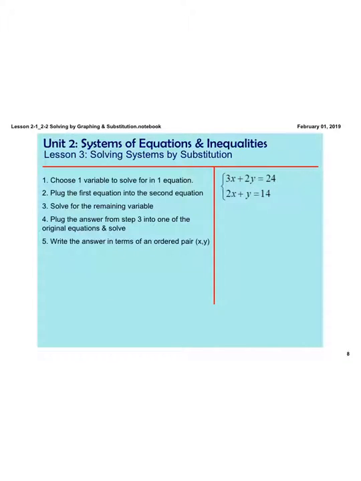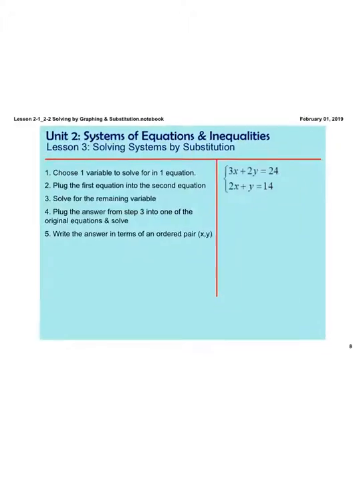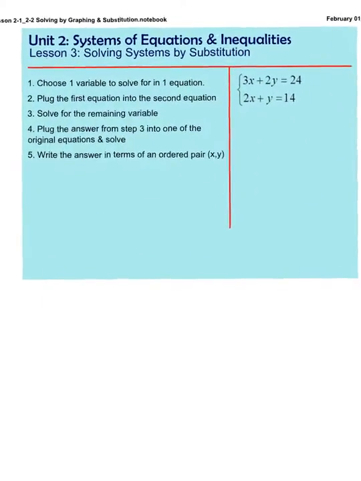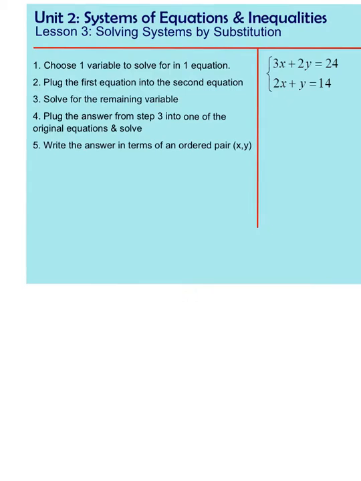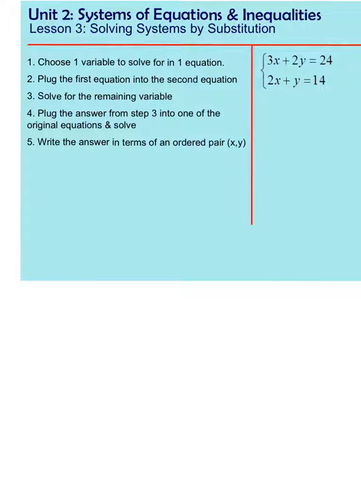Now that's enough of solving systems by graphing. Let's move on to a different concept, which is solving systems by substitution. So as you can see here, I've got all of the steps that you need in order to solve a system by substitution. I will only solve a system by substitution if I have one or more of these variable terms here that has a coefficient of 1 or -1. If none of these have a coefficient of 1 or -1, I would not use substitution. There's a far better way, which we will look at in the next video.